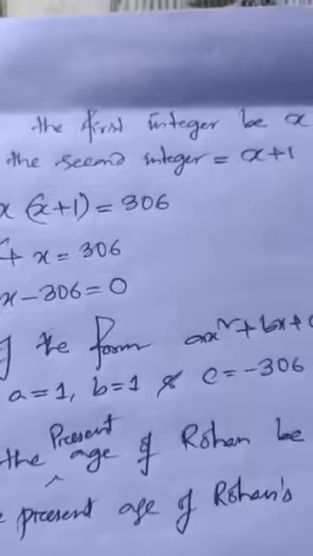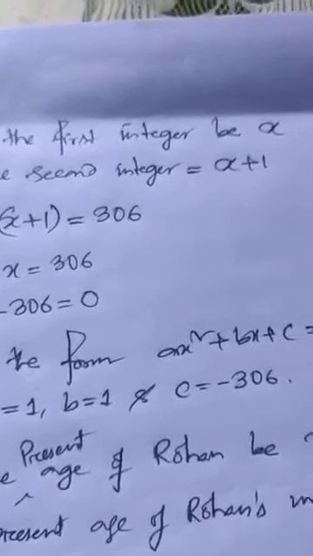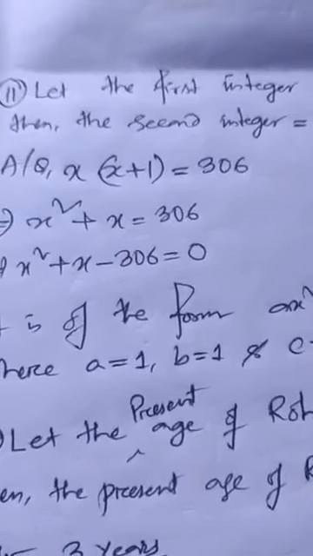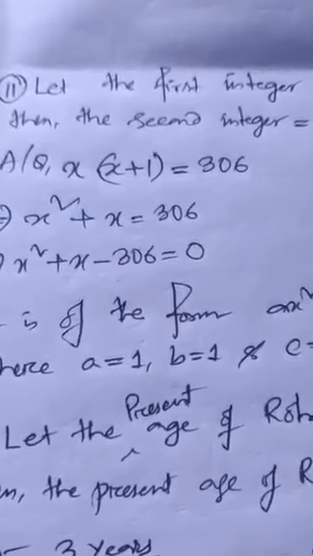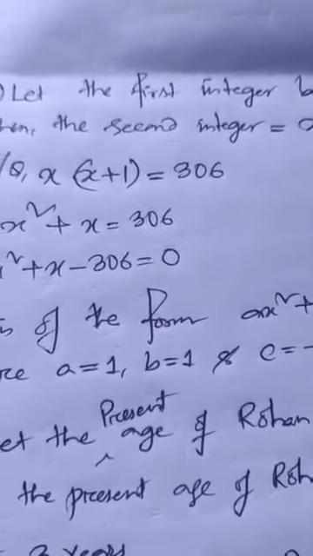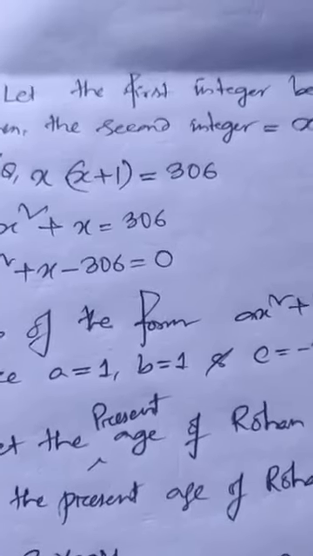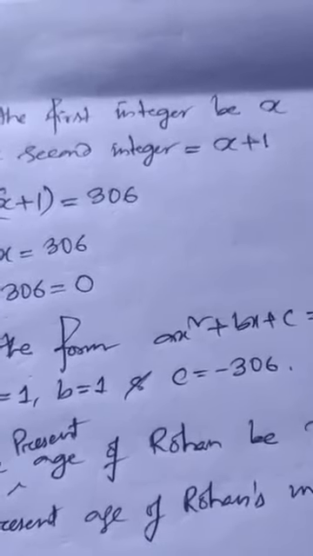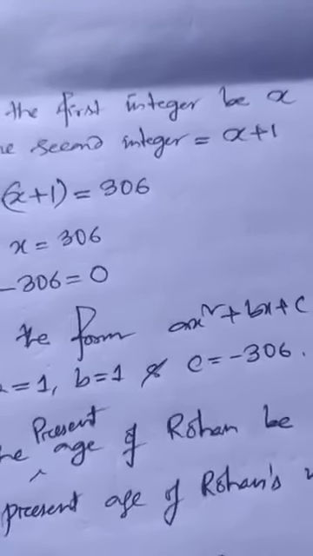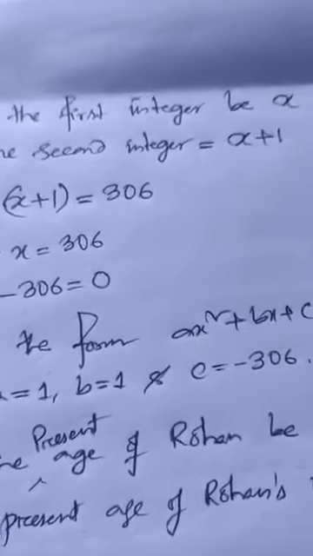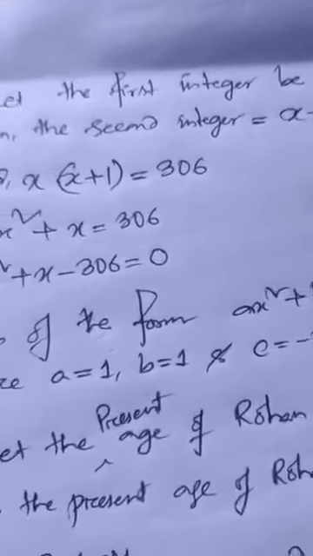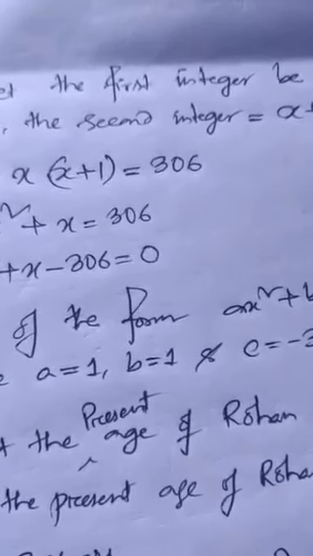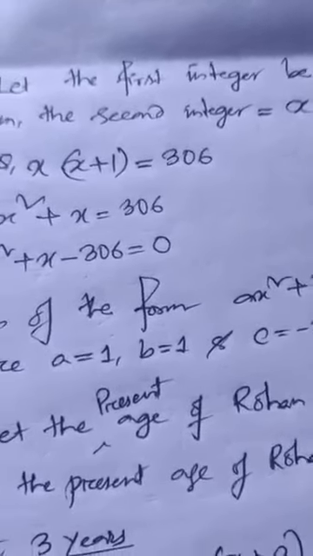So they were asking for two integers. That's why I have written that the first integer be x, then the second integer be x plus 1. According to question, I told you to keep in mind some important conditions. One important condition was product. Product of what? Product of two integers. And in this question I have already considered that the first integer is x, the second integer is x plus 1. So if we multiply them, because they have already given product, we can place them like this, and the product of these two integers was equal to 306. That's why I've given it like this.